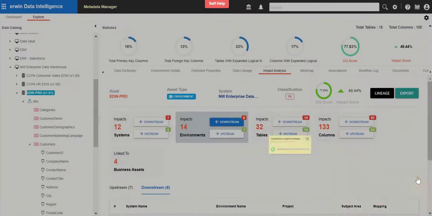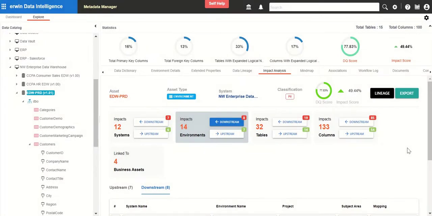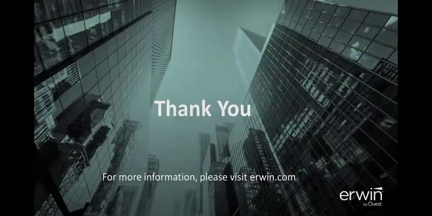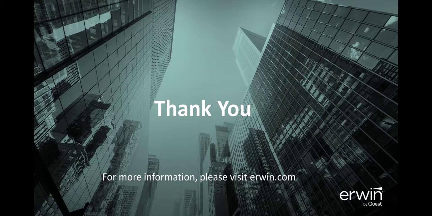This was a quick discussion on the data catalog as well as a sneak peek into the modernization use case using impact analysis reports. If anyone has any questions around how these reports are created, and let me give you a hint, these reports are created using our data connectors, please reach out to us and we can arrange for a detailed discussion. Thank you for taking out the time, and I hope this session was useful.